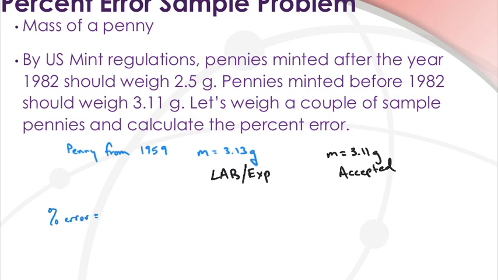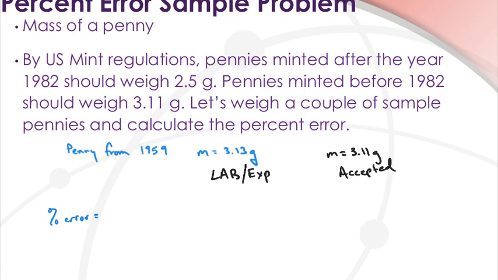They can rust a little bit, right? They kind of turn a little bit of a green color. They can get gunk on them. People can drop them on concrete and they can get scratched up, so they might lose a little bit of mass. There's all kinds of stuff that can happen. This penny is 62 years old or something like that. So, it's 3.13 grams, so it's gained a little bit of mass over the years.